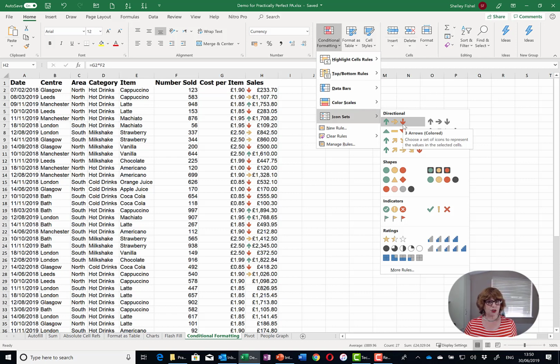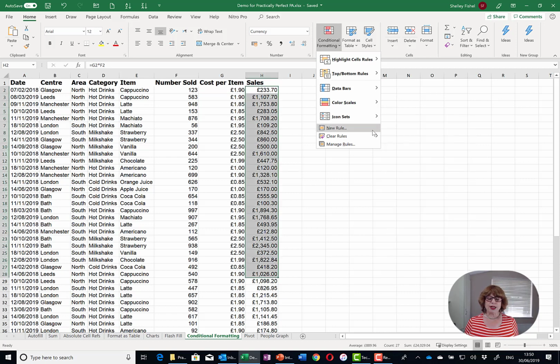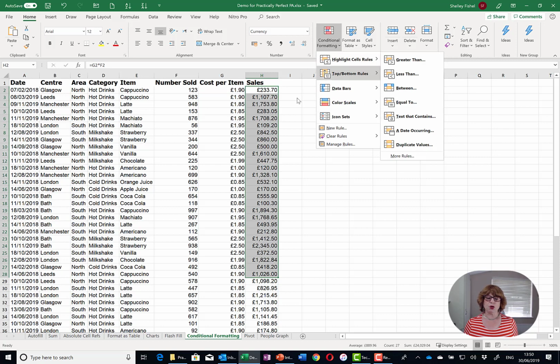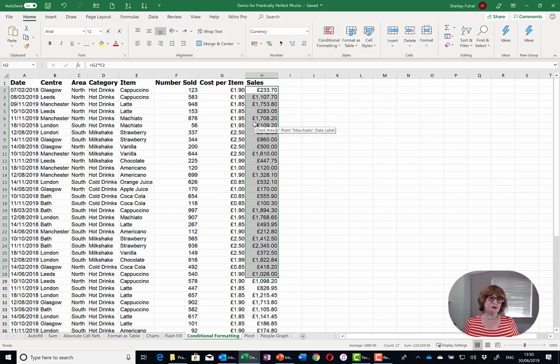It would also allow you to sort or filter on those shapes as well. And we can create lots of other rules and make it do lots of things that we want. But the first step is to apply a rule, see how that works for you, and get familiar with conditional formatting.